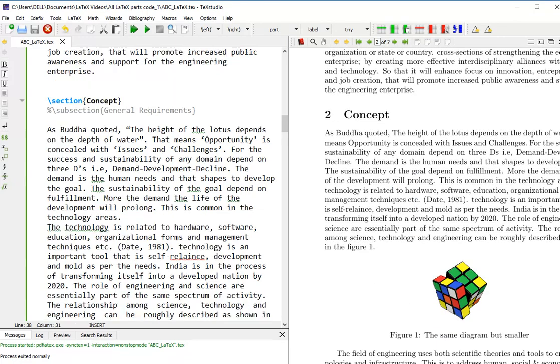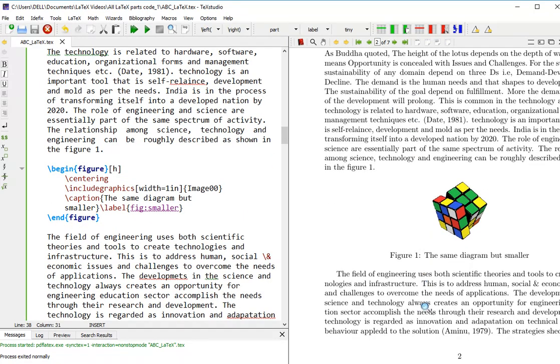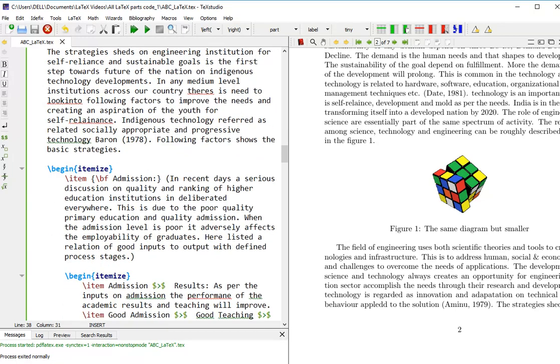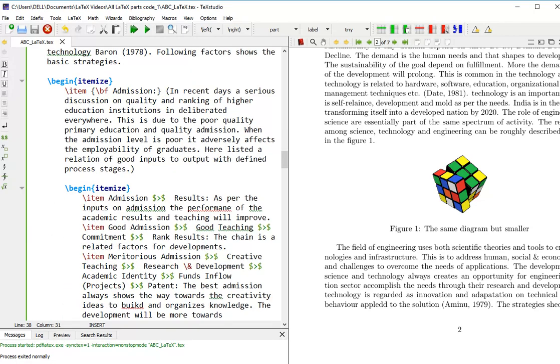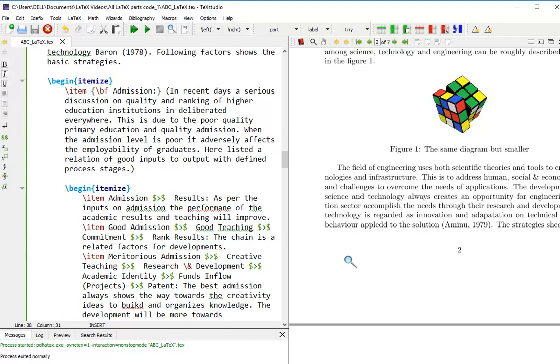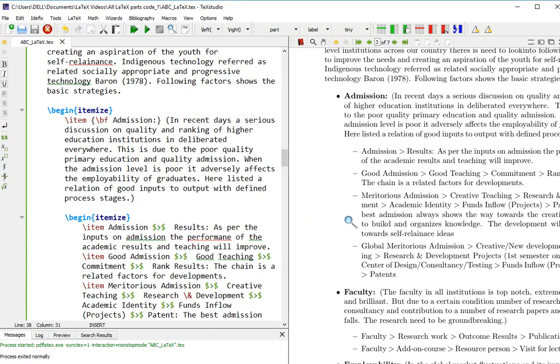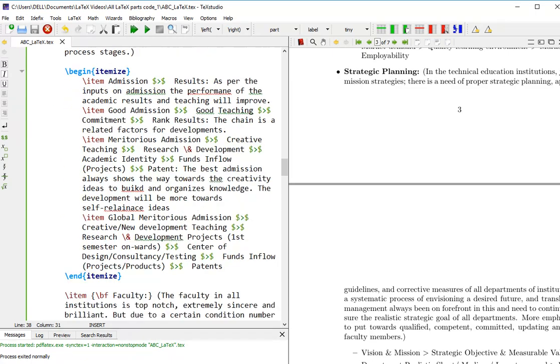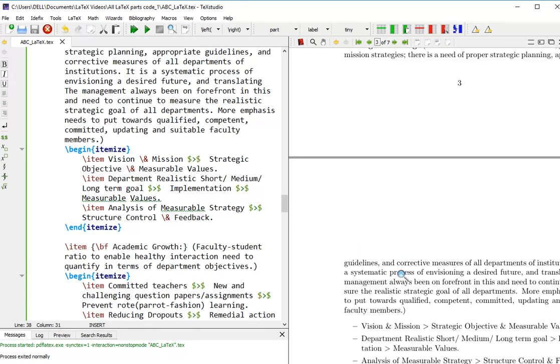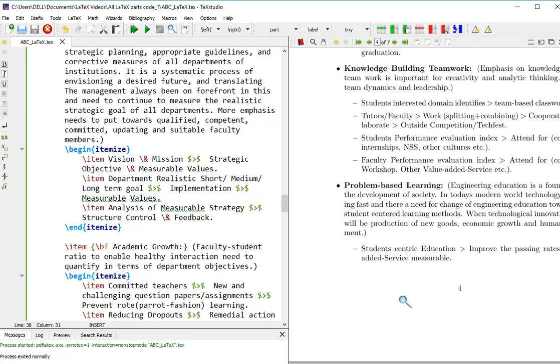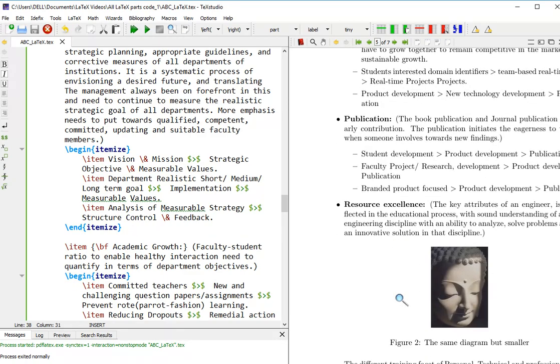This is followed by the figure shown here; all these areas you have come across in the earlier video series. Then you create an itemize with bullet points and write the content, and that way you proceed until the last page. Let us see what it shows.